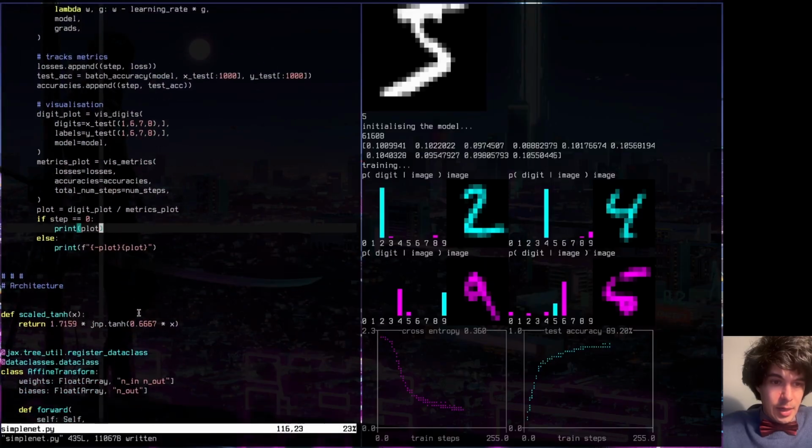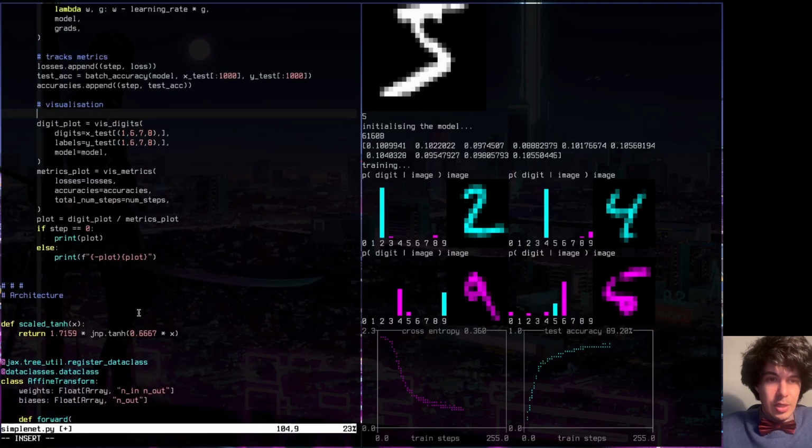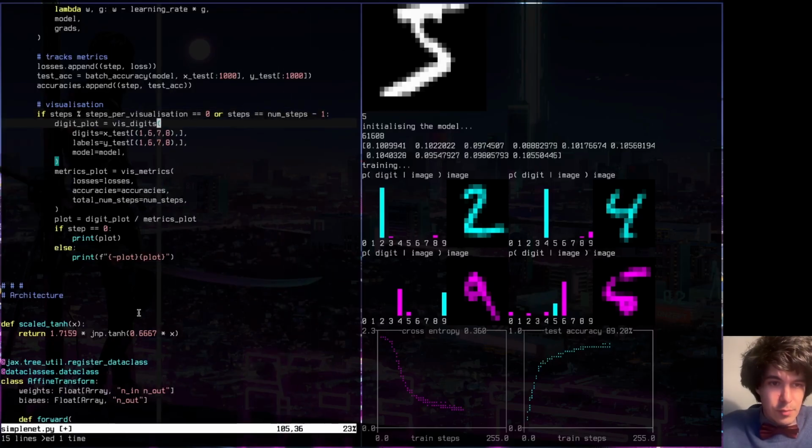And then in this visualization logic, I'm going to say if step mod steps per visualization equals 0, or in the special case where I want the last step, so we always get the last step, step equals num steps minus 1, then I want to do this rendering and printing.